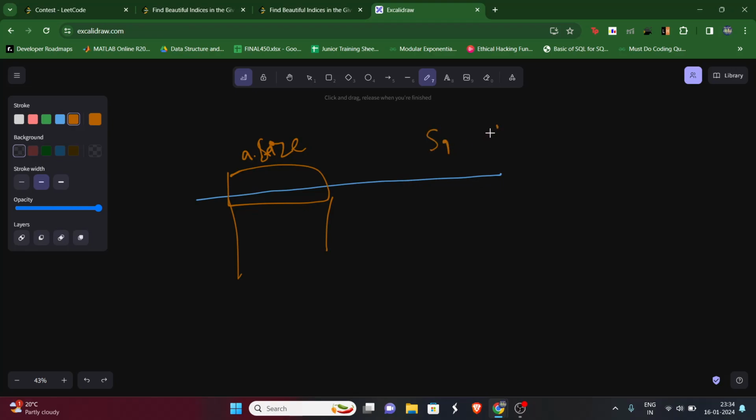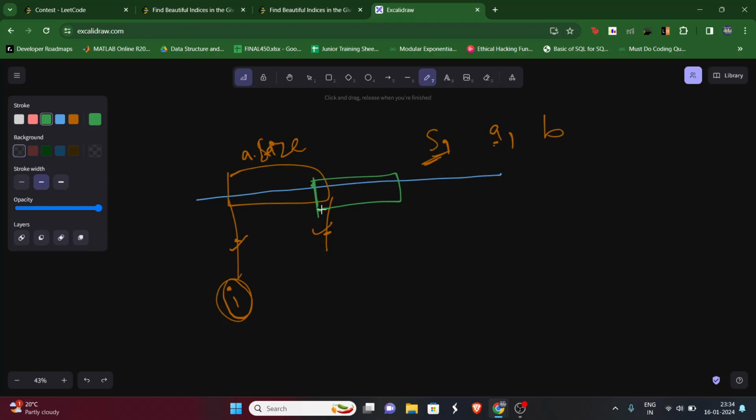We'll have three strings S, A and B. First of all, you have to cut a string, or take out a substring, of size A. Whatever the size of A, we need to cut a string of the same length. Let's say it has the starting position I. Now after that we have to cut another substring. It can be anywhere. It can be intersecting or non-intersecting, something like this, or something like this, or it can be completely inside of this.